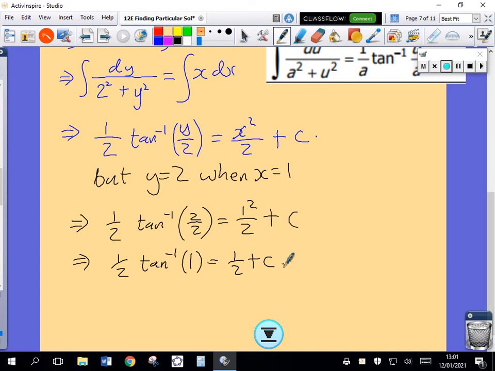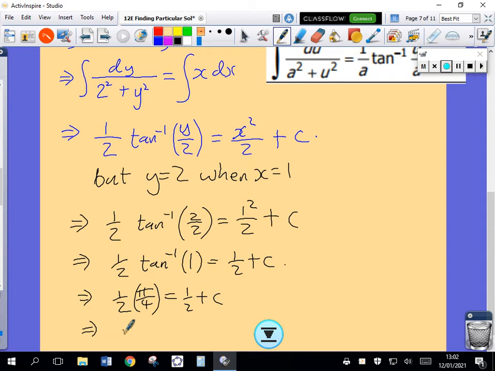Tan inverse of 1, well, that's something that you can do in your calculator. One thing I want to make sure to do is make sure that you're dealing with radian mode. It's important that we're dealing with radian mode here. So in all of these differential equations, the angles are being measured in radians. And again, you should know what tan inverse of 1 is, of course. That's one of my special angles. So what I'm going to get is 1/2 of pi over 4. Tan inverse of 1 is pi over 4, or 45 degrees if I was dealing with degrees, but we're dealing with radians here always, and that's equal to 1/2 plus c.